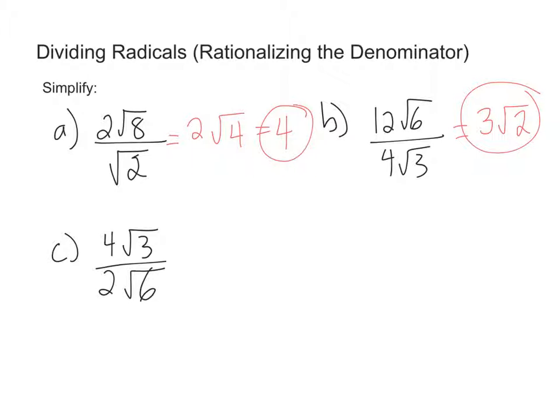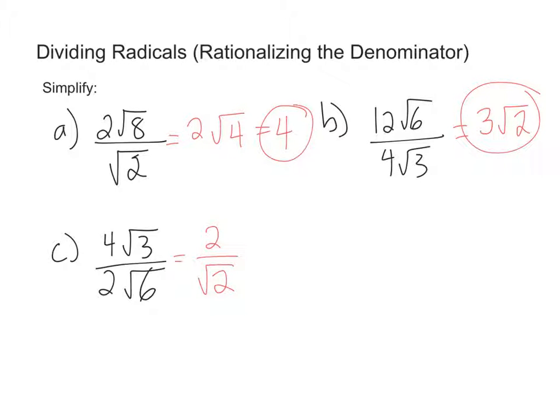The last one here is a little bit different, and it's going to rely a little bit on what you know about fractions. We can do the 4 divided by 2. That's okay. That's just 2. But then when I have root 3 over root 6, well, I can't divide 3 evenly by 6, right? But I can divide 6 by 3. And 6 divided by 3 is 2. So this actually becomes a 2 on the bottom. It's like you're reducing that fraction. 3 over 6 is 1 over 2. So the 2's on the bottom.